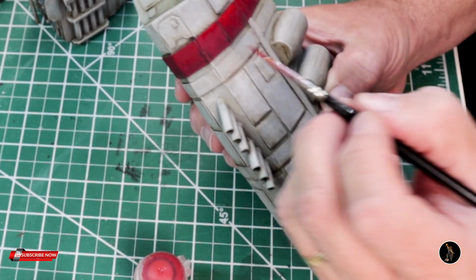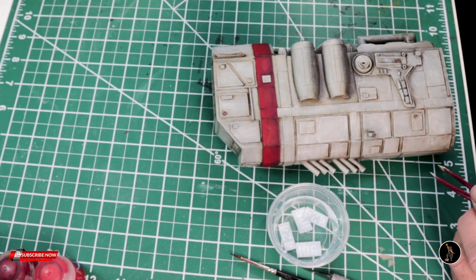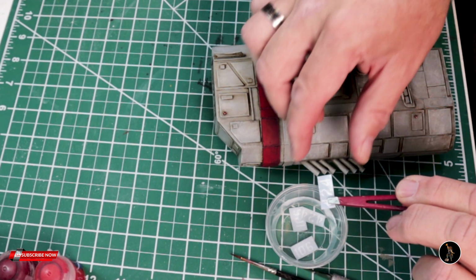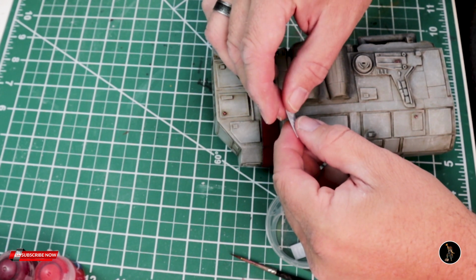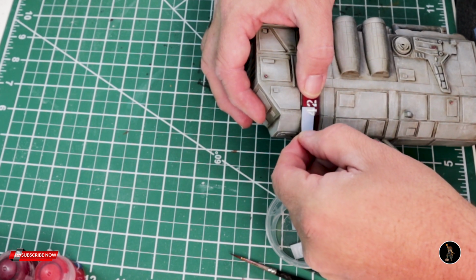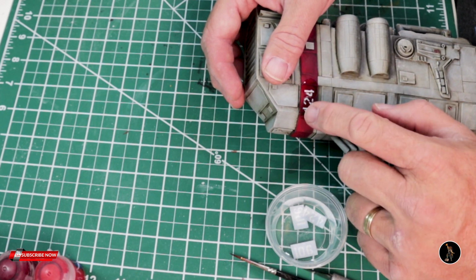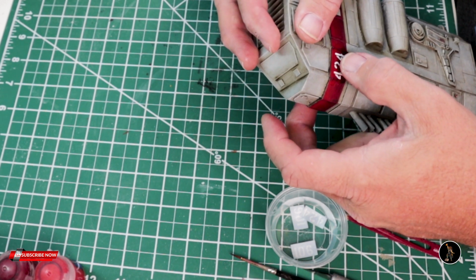I just cut some decals off of my Bulldog tank stickers that I got that I'm not using. Well, I use them for stuff like this. Cut them off, let them soak in water for a little bit, and then I'm just going to transfer it and slide it off right here. And then I'll get my finger wet, dab it, move it around to where I want it.